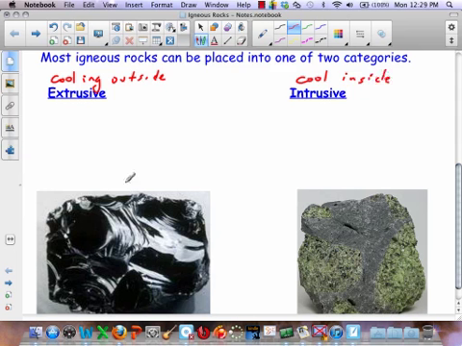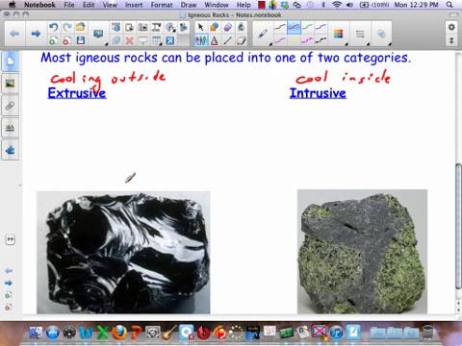Now, if you guys remember from our last part of this unit, we talked about minerals. What are the two things that minerals need in order to grow? Space and time. So, I have this lava, and I have magma. They're coming from the same source, which is kind of important to know. The lava sitting up on the ground, the magma sitting under the ground. Which one cools faster?